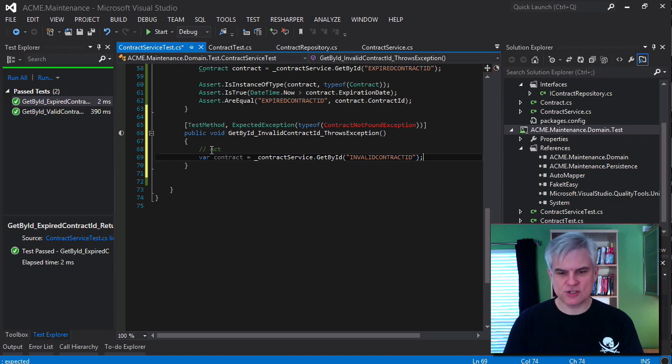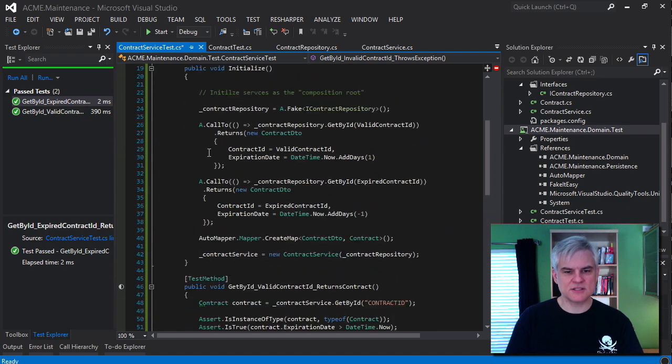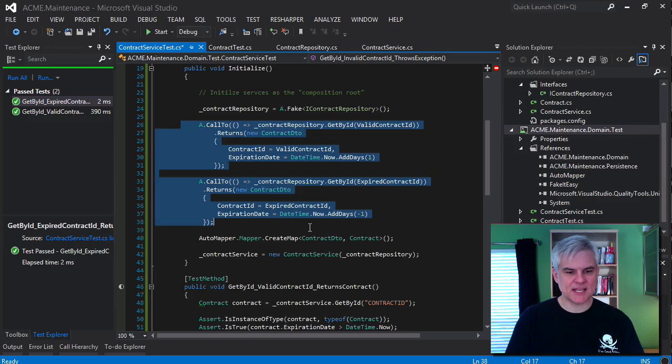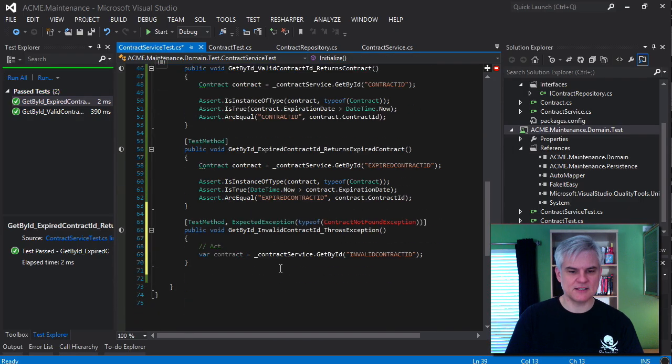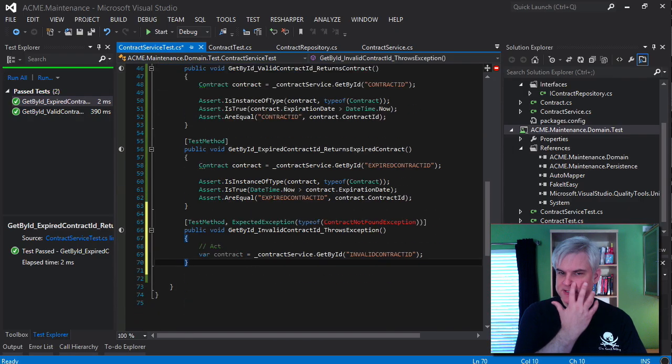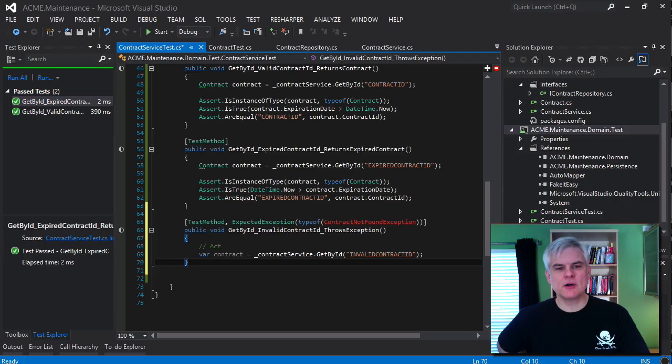All right, now this should fail because we have not set that expectation up here in FakeItEasy. Now I think that's all I have to do. I may need another line of code. I'm not really sure at this point. I may need to come back to it after I implement the ContractNotFoundException. But I think that all I need to do is actually just act, and that should trigger the exception.